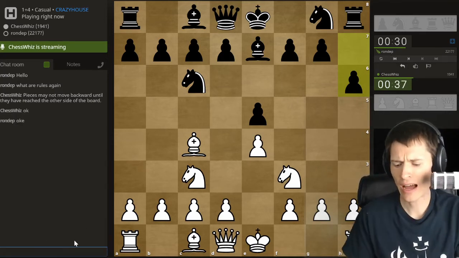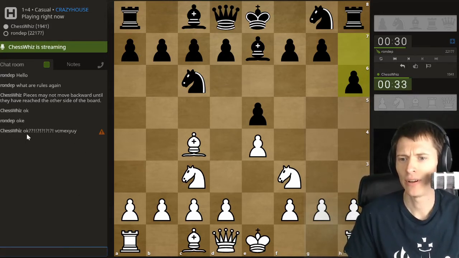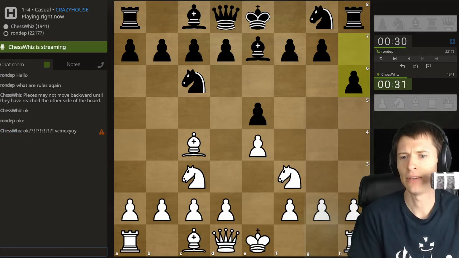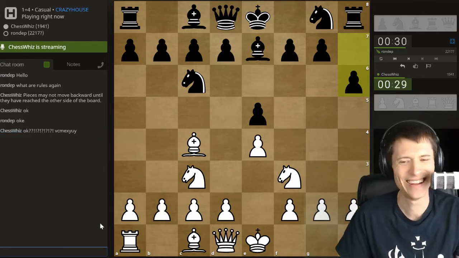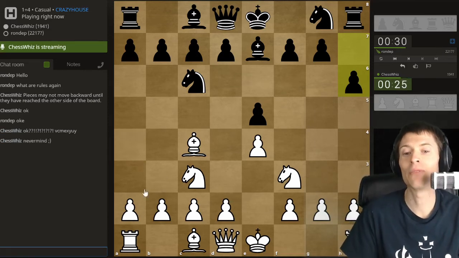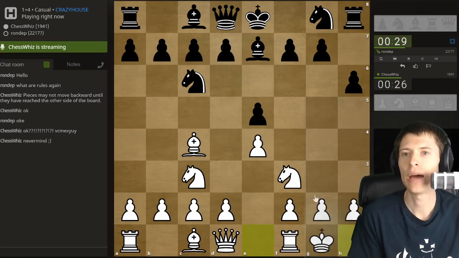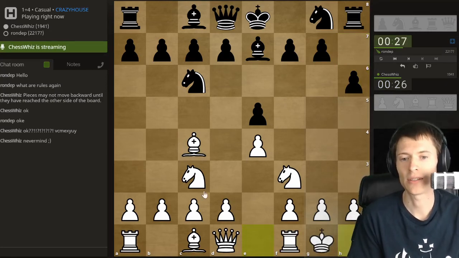So after your... You got to make the message different. So that's definitely different. If you type... I don't feel like I'm communicating properly. Never mind. Winking face. I hope that I've communicated my message now appropriately. So in this chess variant, you can't move backwards until you've reached the last rank.